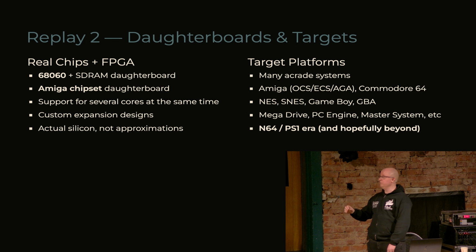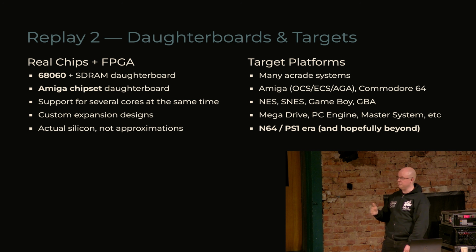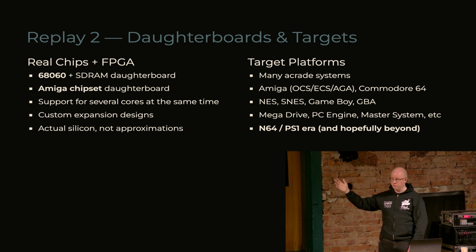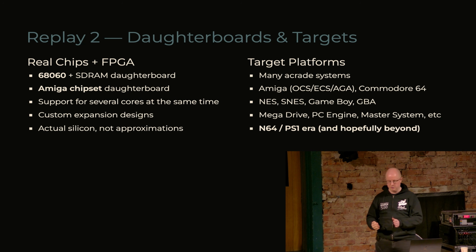Target platforms. So we plan to support many arcade systems. Of course, Amiga, and many others like the NES, SNES, Game Boy, GBA, etc. And we're not really sure where the high end is at. So definitely N64 and PS1 era will be supported, but I hope to go beyond that. Exactly where that is, we are not really sure yet, but we'll see what happens. Hopefully this platform has a quite long time span, so we can expand on that as well.